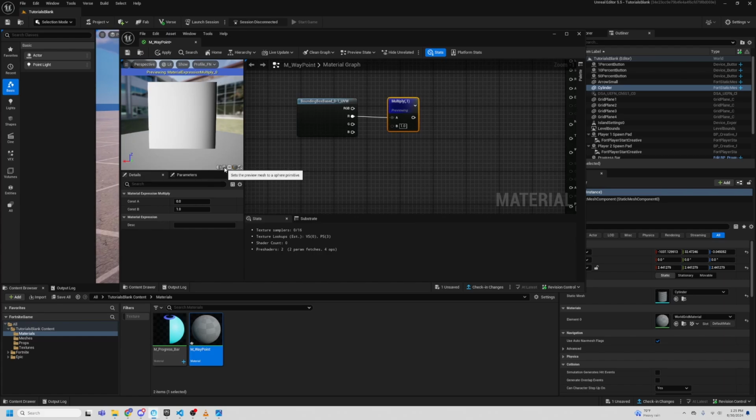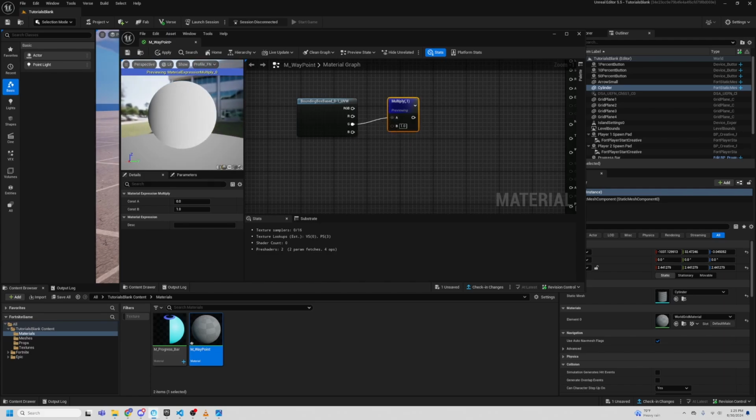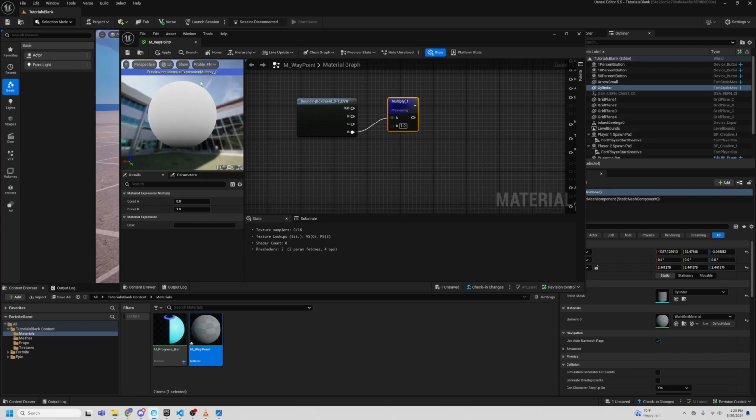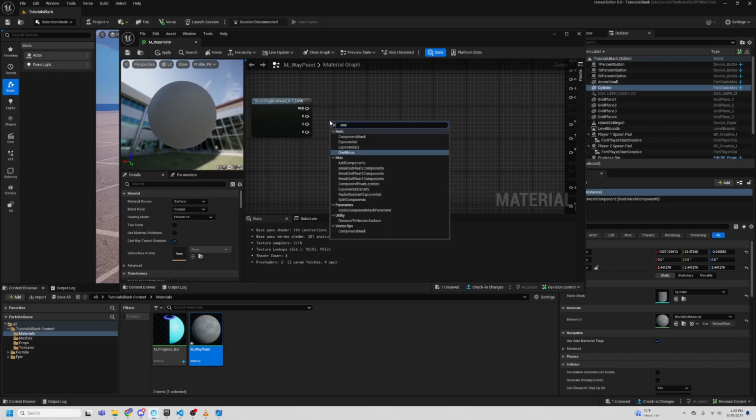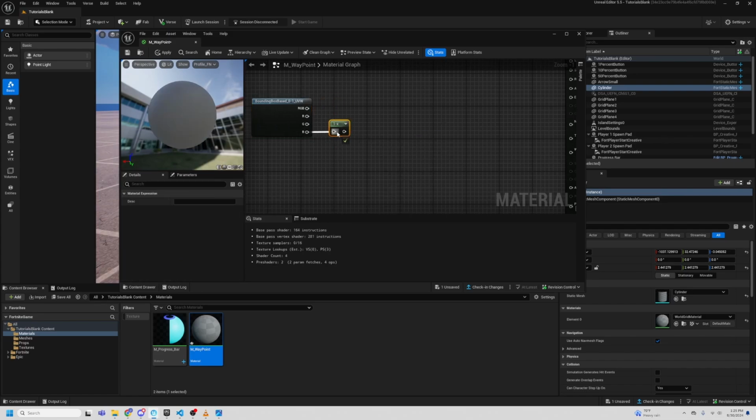So if we change it to a sphere, same thing, 0 here and 1 on this side of the sphere. And if we check the other axis, in the green channel you can see along the green axis here 0 and 1, or the Z axis, which is what we're going to use. So we take this bounding box and we do 1 minus, which is going to invert it. So instead of 0 at the bottom, it's going to put 0 at the top and 1 at the bottom.